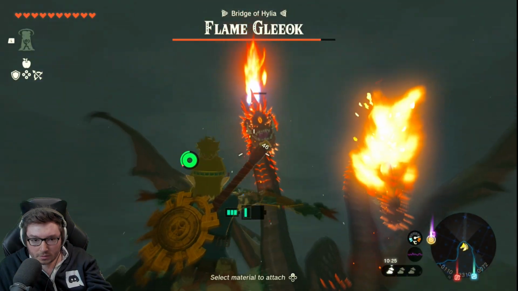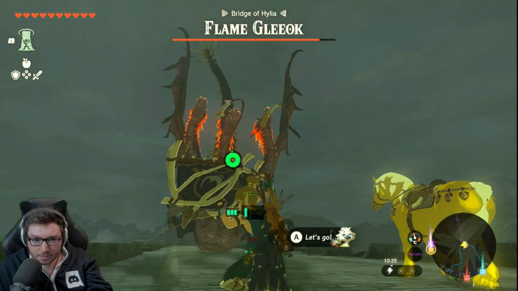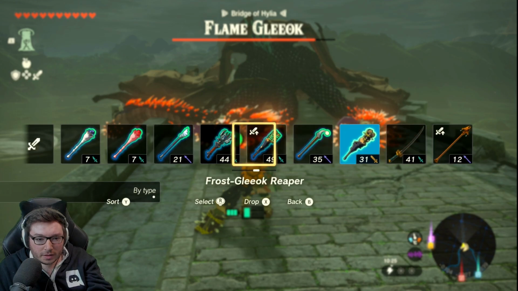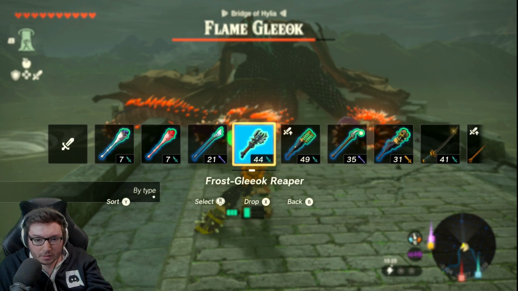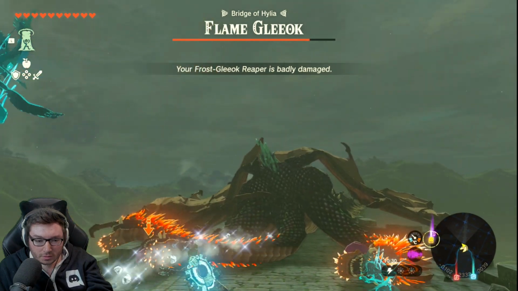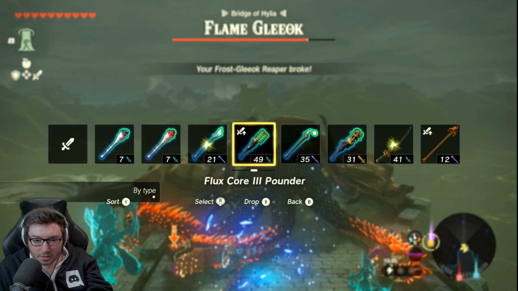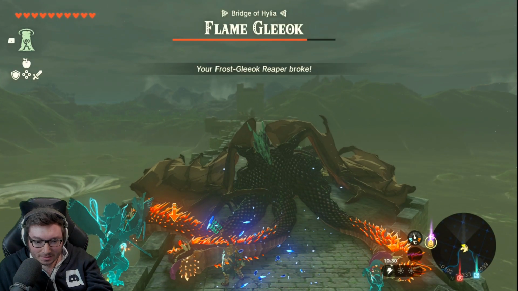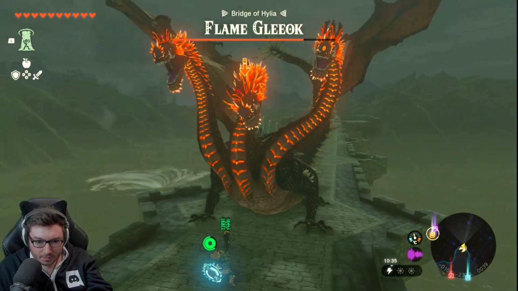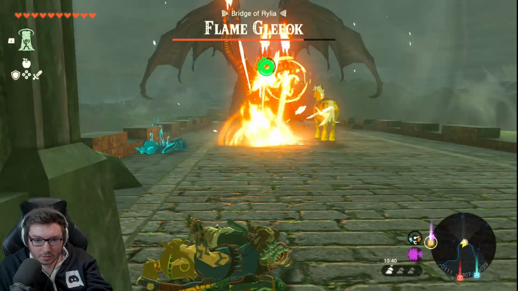Yeah, this is way easier. So this should stun it. And I've got a Frost Gleeok Reaper here. Let's use that against it, see if it does extra damage. Well, it broke, so maybe let's not do that next time then. It should do a little bit of damage to it, but I think we can just try and do the same thing again and send up.